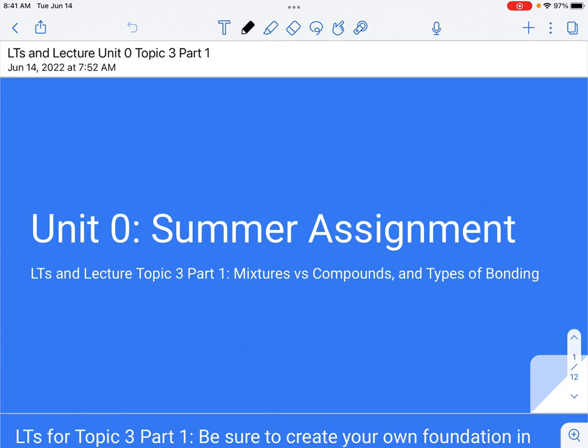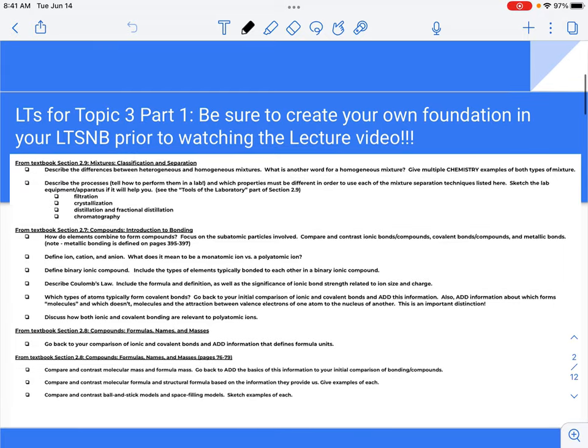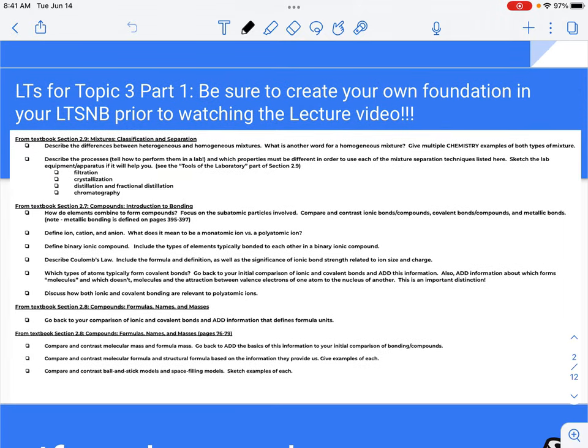So I'm going to try to touch on some things that may be a little bit more advanced, or maybe things that you might not remember or might have been confused about the first time that you took chemistry. So it's really important, as usual, that you have completed the learning targets in your notebook before you begin, and then that you are ready to add to them as you watch. So please make sure that you stop the video here if you've not already made your learning targets, and then go ahead and restart it once you're ready.